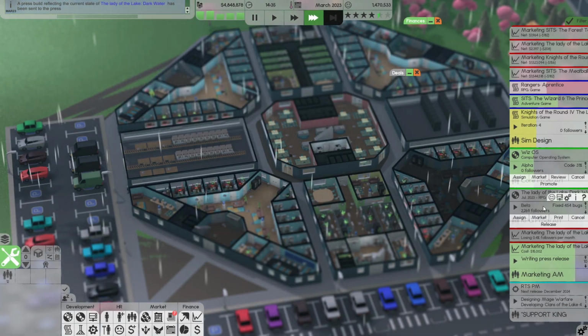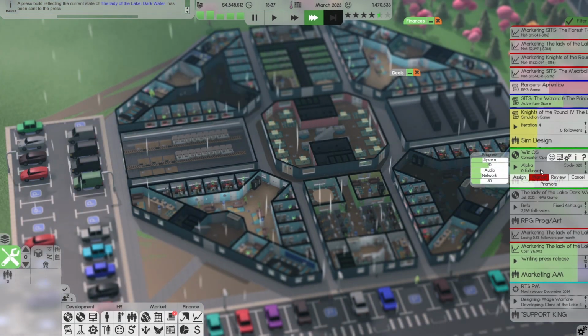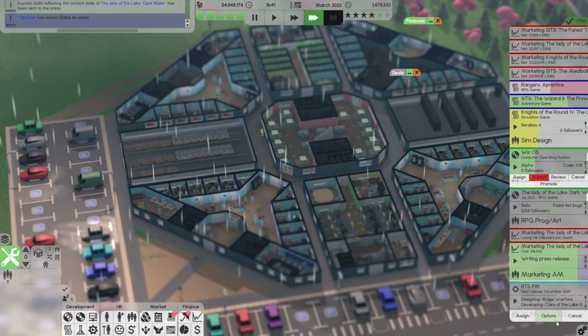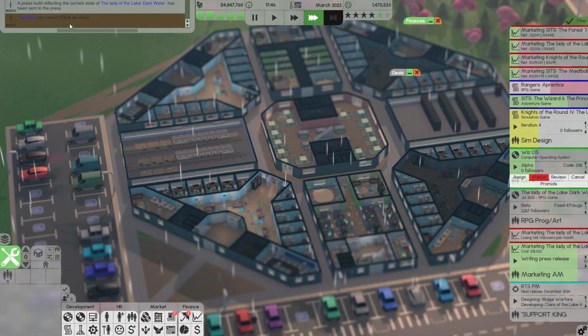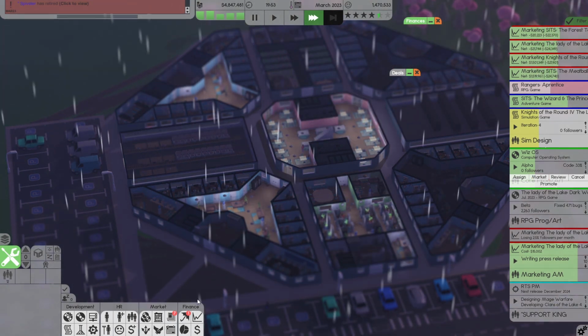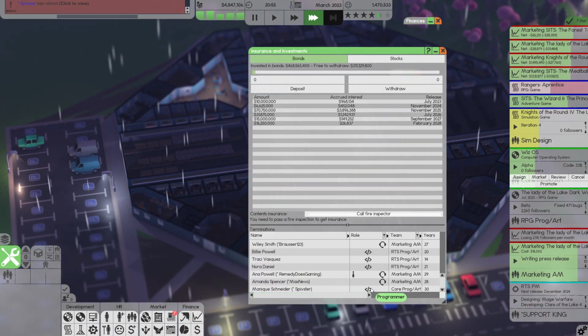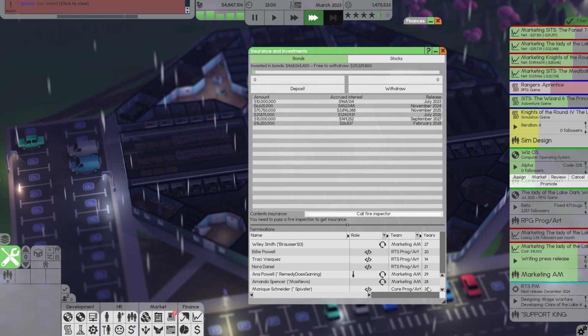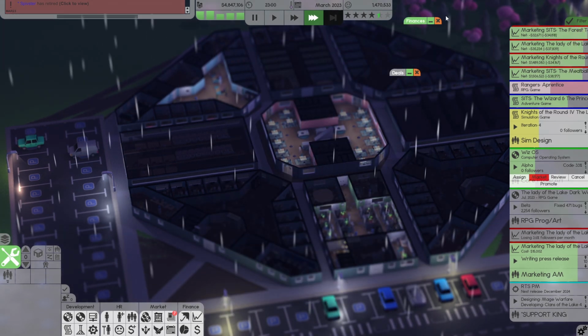Let's throw out a press build to get that guy going. They are working hard on Oz. Both of you guys are ready. Ah, Spinster, you've retired. I'm sorry about that, bro. You were a programmer for Core Art. You were with us for 30 years. Thank you very much for joining.